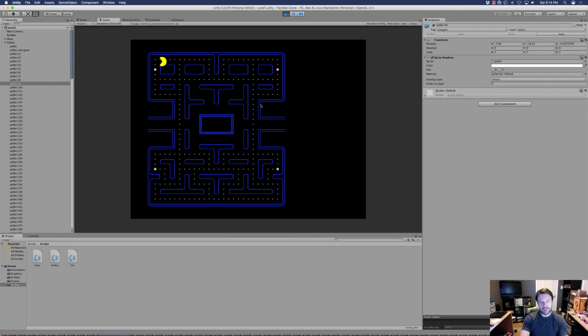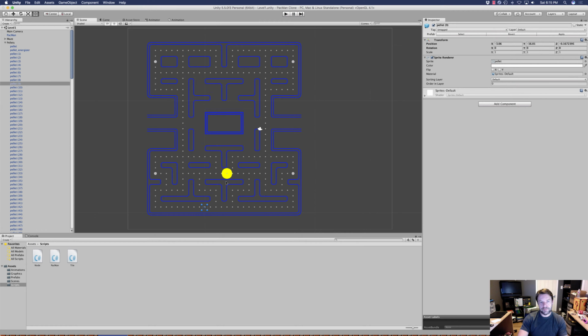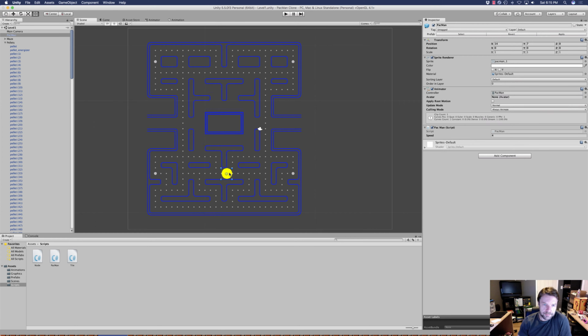So instead, and you guys may have noticed this episode is entitled Nodes, we are going to utilize nodes to allow Pac-Man to move at certain points in the game to specific directions. So what do I mean by nodes? Let's suppose, for instance, that there's a node when Pac-Man first starts. So let's go ahead and stop this. All right. So Pac-Man right now is sitting right here. This is Pac-Man's current position.